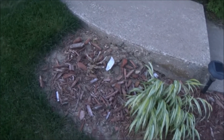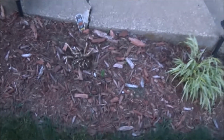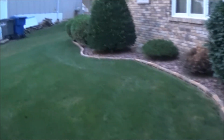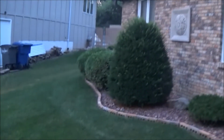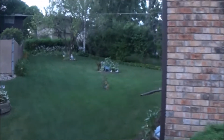I'm disappointed there. We got hit by an early freeze in October last year, right when these fall blooming mums were in the heart of their blooming season, and they got frostbitten pretty good in the middle of October. We normally don't get that kind of cold weather in October. It comes sometimes in November, but December is more likely, and sometimes we don't even get snow till December.